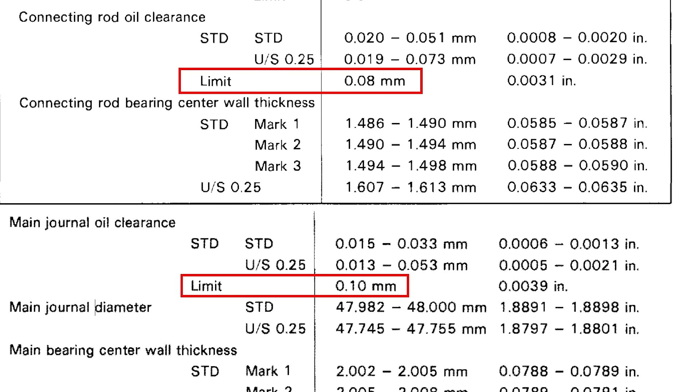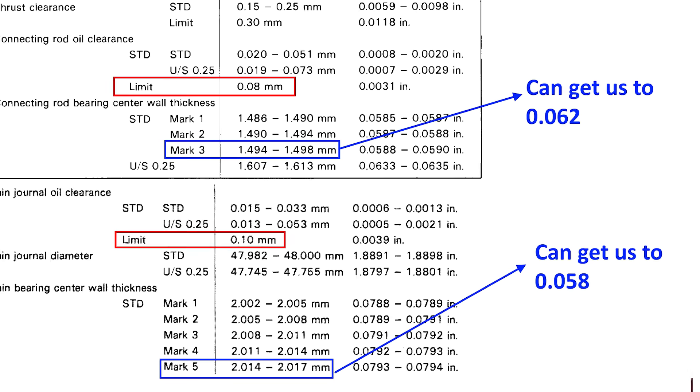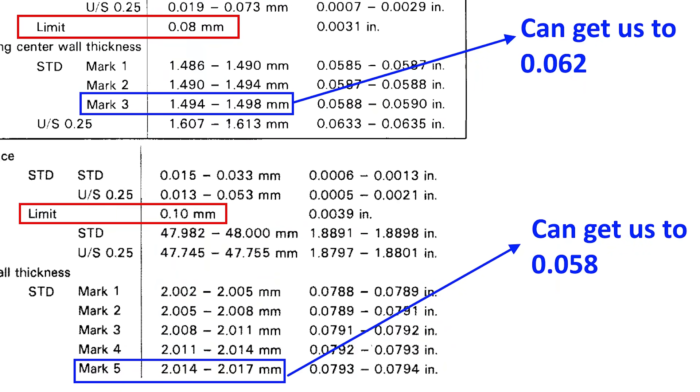If I were to do a quick budget friendly rebuild of this engine I would simply get the largest possible main bearing and the largest possible rod bearing to push our clearance closer to a more acceptable range. The only slight concern is that we do not have that many rod bearing sizes available and our bearing clearance of the rods is a bit closer to the limit than our main bearings. So this is a slight concern but likely this engine would do many more trouble-free miles as this is below the limit.